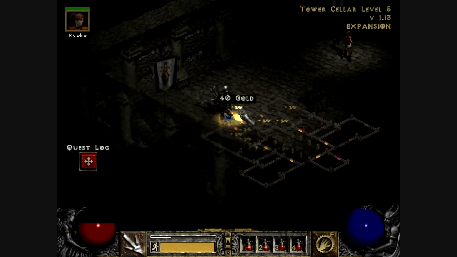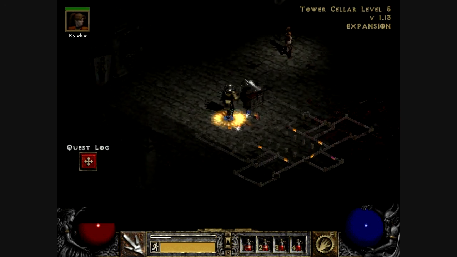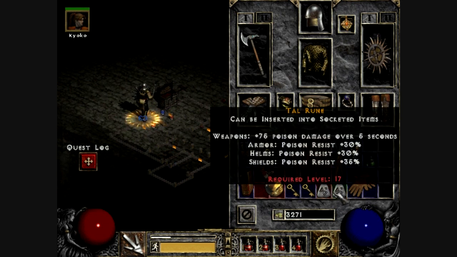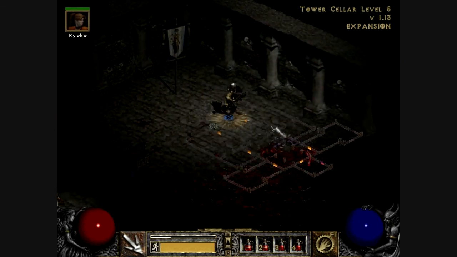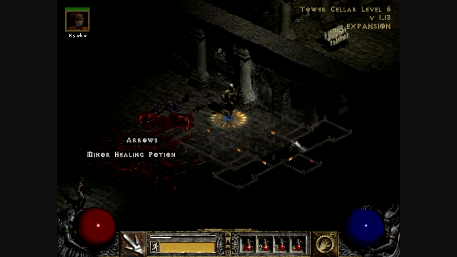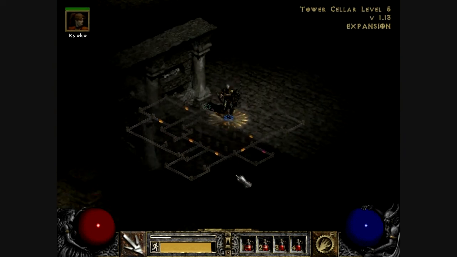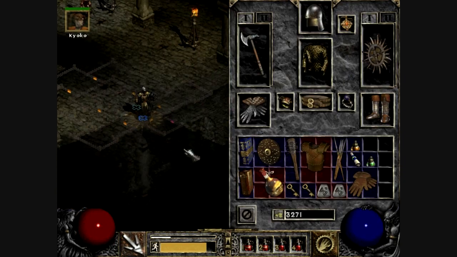I can start talking about them right now. Runes are in the Lord of Destruction expansion only. They are found, I think they're extremely rare, because you don't find them very often, and they have certain effects. If you put them into socketed equipment in a specific order, using specific runes, you make rune words which will give you your weapon's special effects.